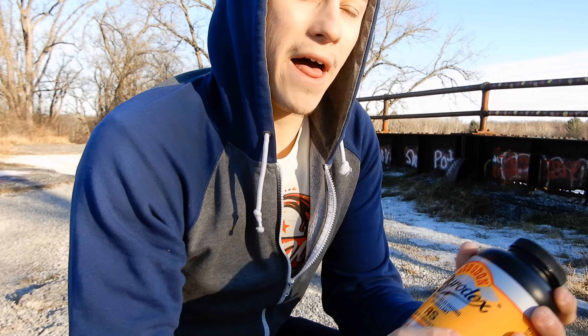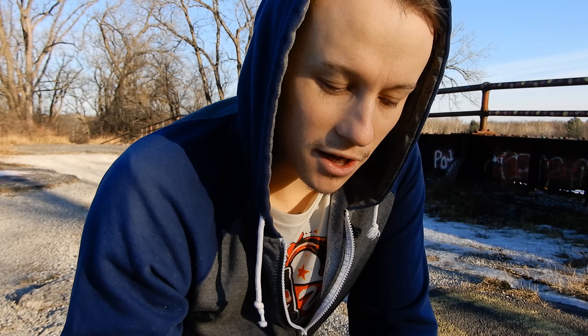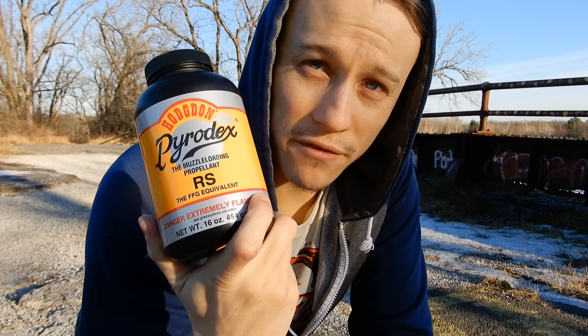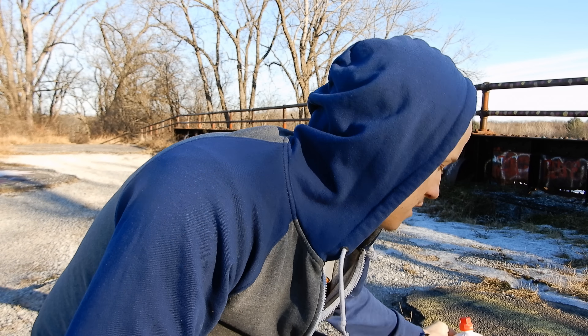The second thing is black powder, like gunpowder. This stuff is really cool. It's hard to really get right, but it's really fun. Also very, very dangerous. I bought this online for like 30 bucks and it's lasted me at least six months so far. And the last one is pretty unpredictable — probably the most dangerous. It's just a big thing of lighter fluid. You can pretty much do whatever you want with it, but like I said, it's dangerous. I bought this for $3 at Walmart. So let's get started. Hopefully we can take some nice toy picks today.